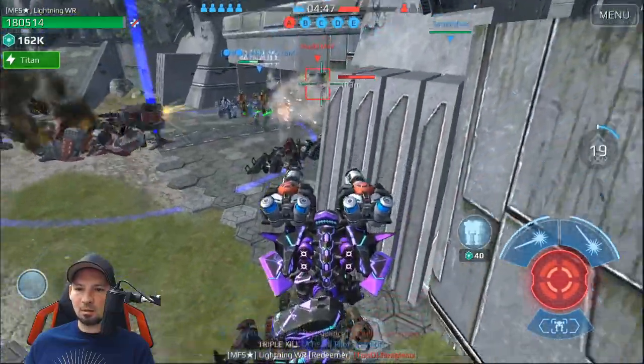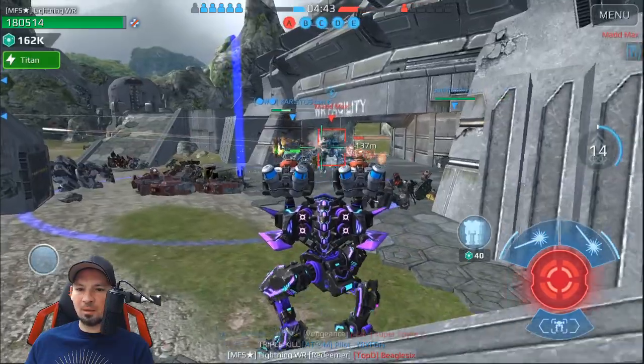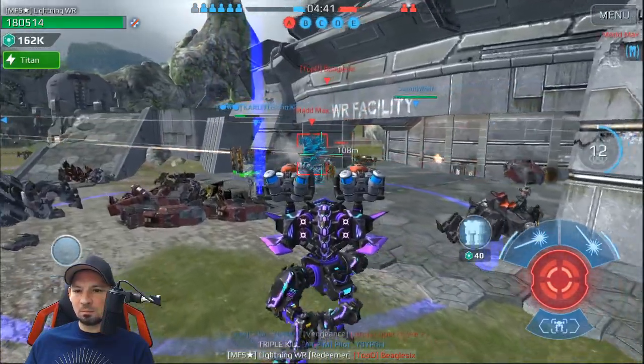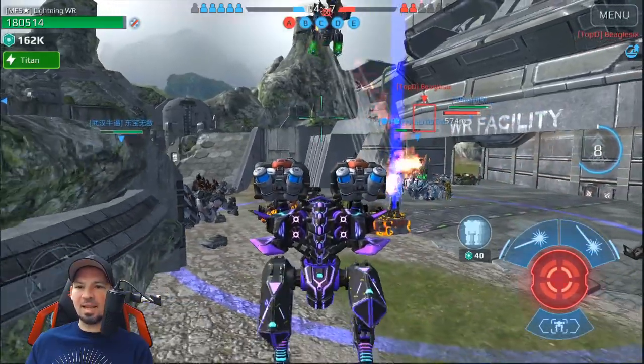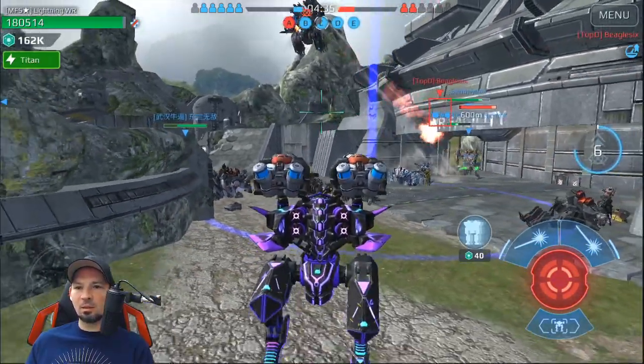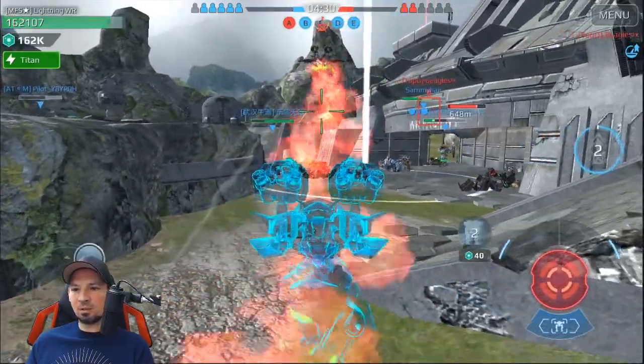Got him. All right. There's somebody back here. I don't know what it is, but we're going to go ahead and shoot the crap out of it. Don't go in the air. Don't go in. Oh, he's got shock. Crap. That is a nasty setup right there, with flamethrowers and shotguns.